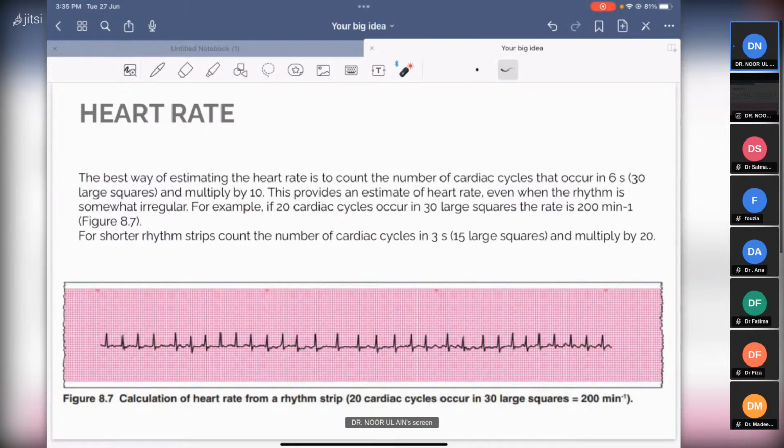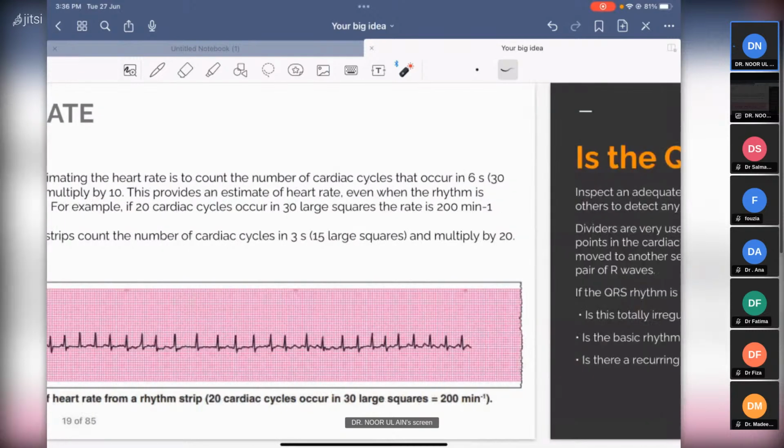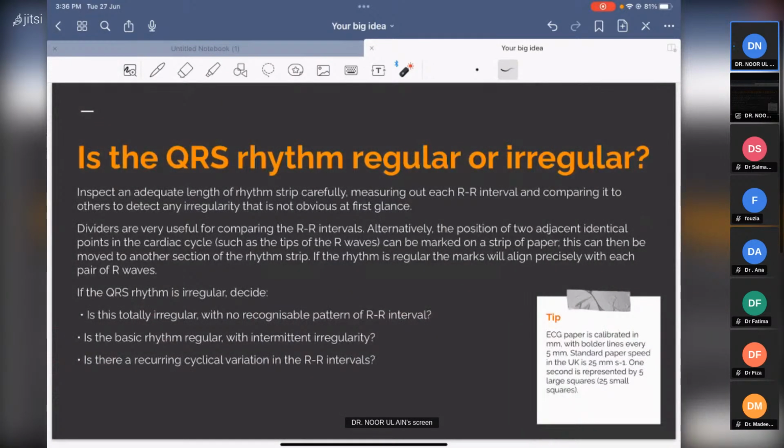Why am I doing this? To answer my second question, which was to know what the ventricular rate is. Why? Because if I have less than 60 or more than 100, then I know that this is a bradyarrhythmia or a tachyarrhythmia, and something has to be done about it. Because some tachyarrhythmias are so dangerous, they can actually slip into VF. And we just don't want to see a VF. The worst thing you want to see on the monitor is a VF. So anything that might lead to a VF, you want to catch it there and resolve it. Okay, so we'll move ahead. Now, the third question is a QRS?